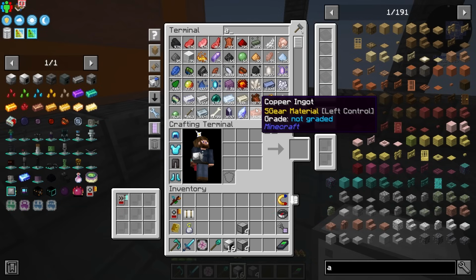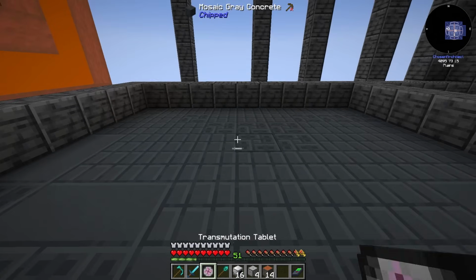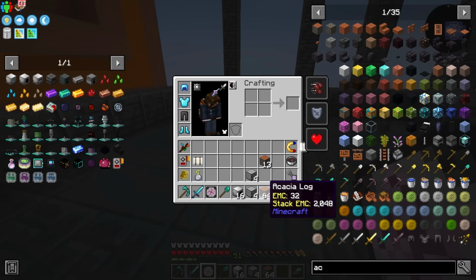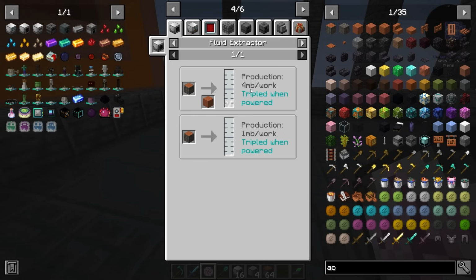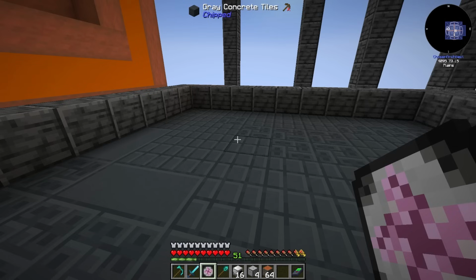Now, the idea around these extractors is we are going to use some sort of log. Now, acacia logs are going to be one of the best logs to use in this particular setup. And you can actually see that if I go ahead and grab some of these, you can look at the uses for the acacia log. And if you scroll through, you'll see a fluid extractor here, and you'll notice this one right here says 4 millibuckets. If we click this, you'll see that that is one of the best materials to utilize in this setup.